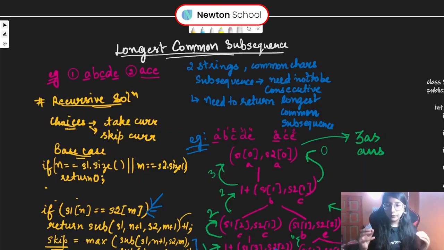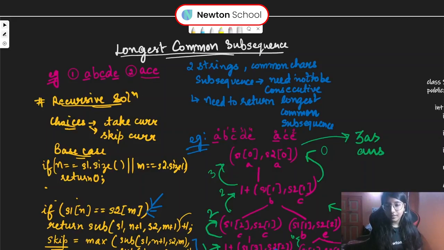So for this time, I will be selecting and going ahead with the LCS. For LCS, we would be doing some 8 questions, and after that, we'll switch over to another DP subtopic, and that would be LIS, or we'll choose which one we want to go ahead with. But for the time being, we'll be going ahead with LCS.